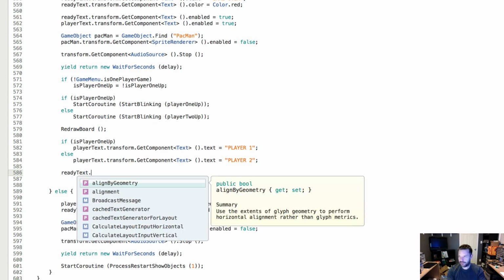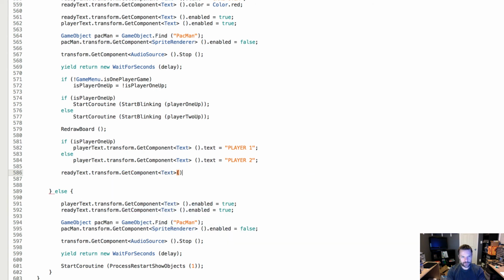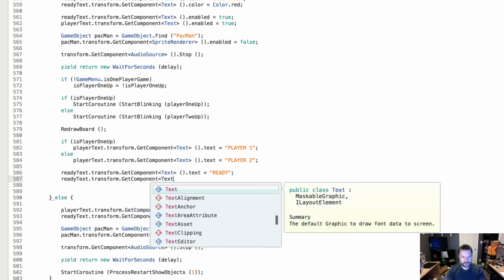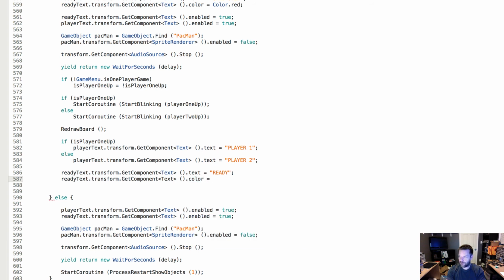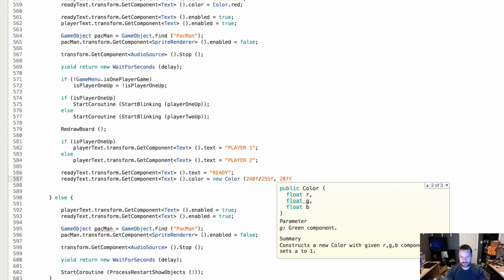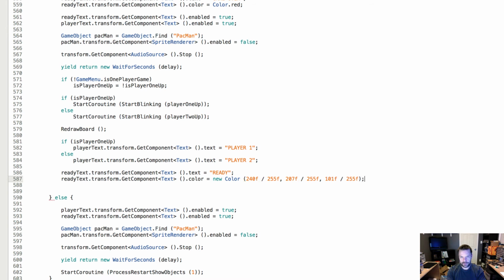So ready text.transform.get component text.text equals ready, and ready text, we got to change the color, transform get component text.color equals, and we're going to create a new color, and that color is going to be 240F divided by 255F, 207F divided by 255F, 101F divided by 255F, and close that.